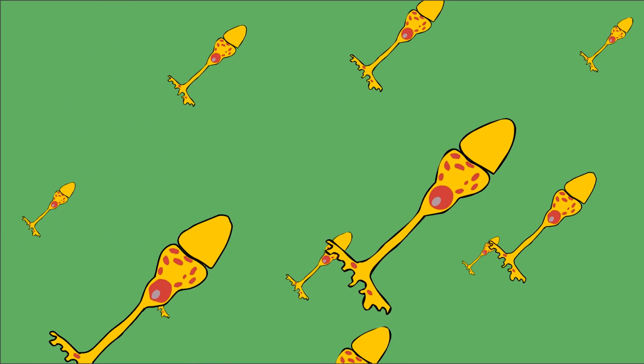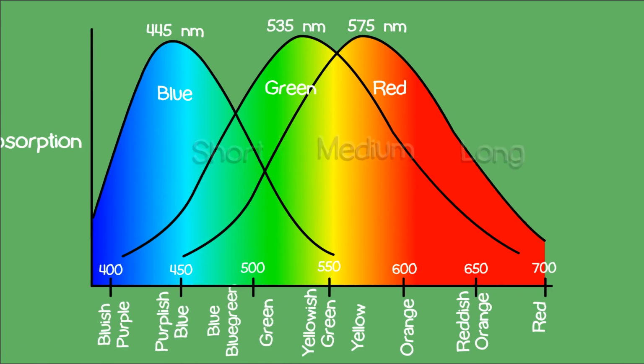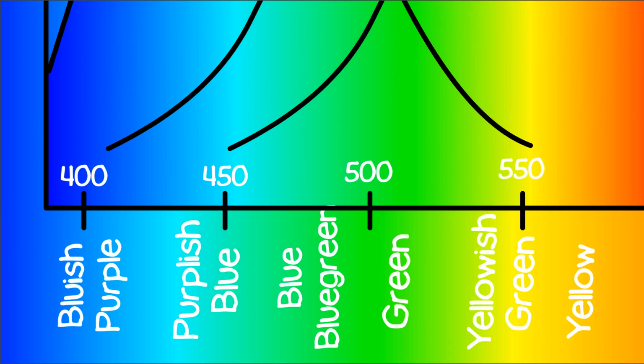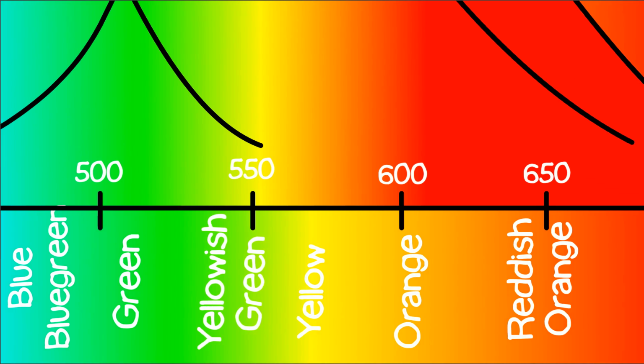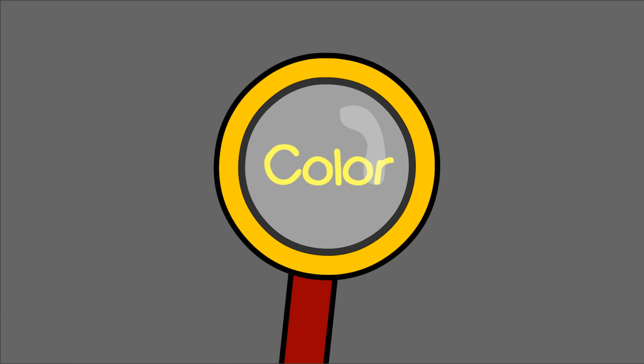Of the small 6 million cone cells that we have, there's also 3 types of the cone cells: short wavelength, medium wavelength, and long wavelength. They can each detect a range of wavelengths as well, and it can vary slightly among people. This combination of all the different cells all reacting to multiple wavelengths is what gives us the wide variety of colors that we can see. It's kind of crazy to think that 3 types of cells allow us to see all of the millions of colors. Because it's so complicated, people may even see colors slightly different than other people.